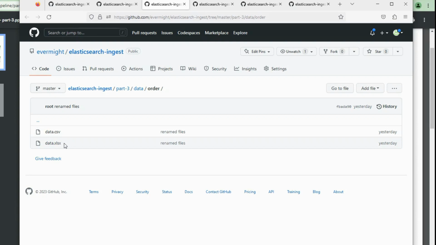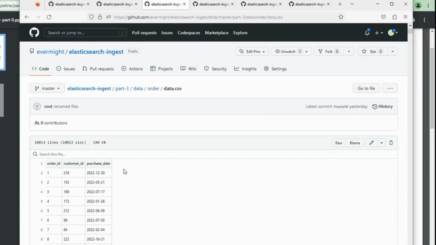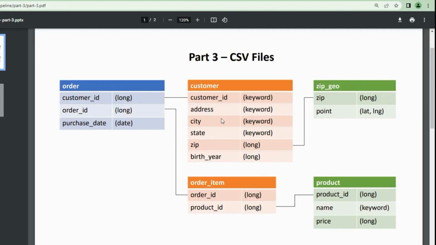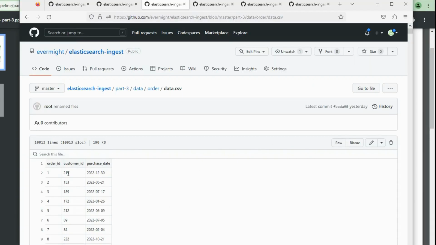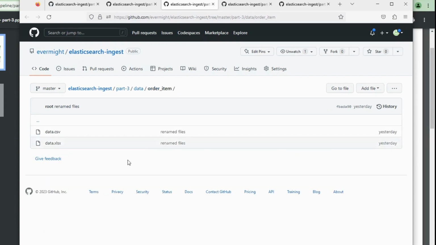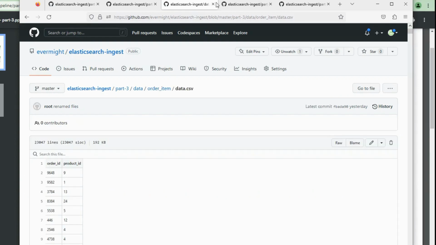In case anyone finds the Excel file useful to generate more random data, you can use it, but you should be okay with just the data.csv. And if you open it up, basically all the fields we stated in this PDF: order ID, customer ID, purchase date. Order item, same idea. Here's an Excel file to generate some random data, or you can just take the random data that I've already generated, and this will just have the order ID and product ID.